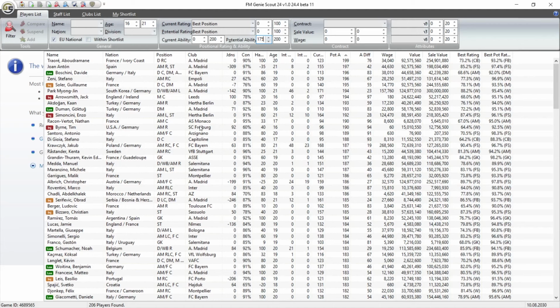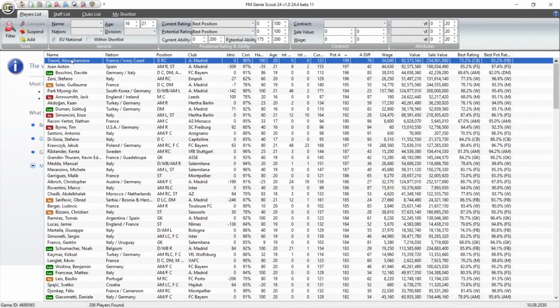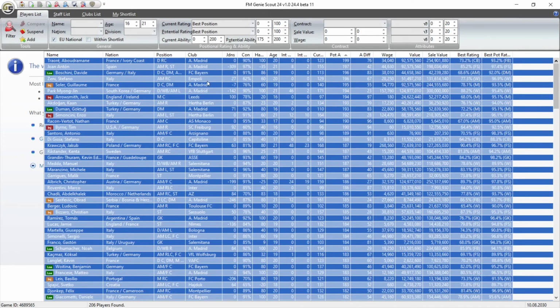So we can see some players play for Freiburg. There's Tim Bind here. He's playing for Freiburg. A very neat trick you can do on Genie Scout is, instead of signing everybody like this, you can go ahead and just select one of the players here and press Ctrl A on the keyboard to select all the players like you normally do, and then right click and then add players.